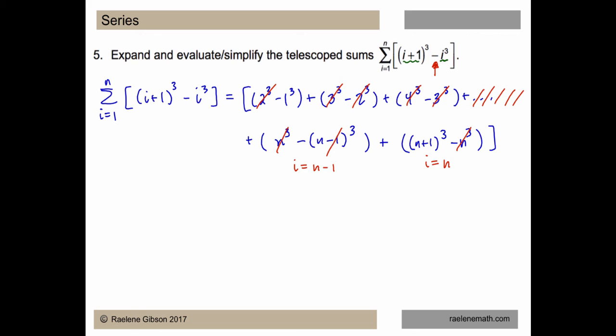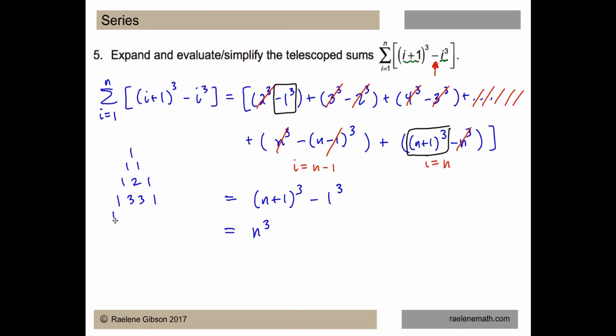And the only ones that remain or survive the telescoping are the very beginning and the very end. And so we end up getting (n plus 1) quantity cubed minus 1 cubed, and we can simplify that further using Pascal's triangle if needed, or permutations and combinations if you happen to know that. And we can pick the appropriate row for the cubing function, which is going to be this one, and the coefficients for the (n plus 1) cubed expansion will be 1, 3, 3, 1. And then we subtract the 1 at the end, and we have a cubic polynomial in n when we are finished.